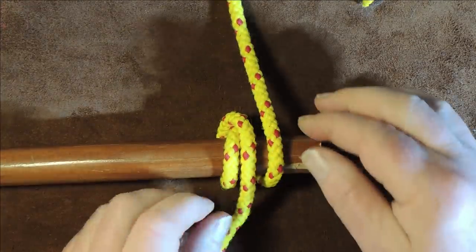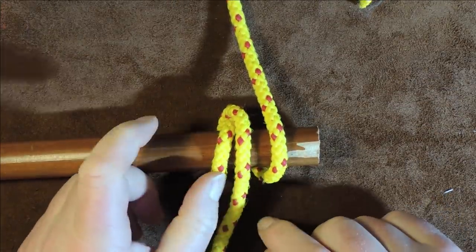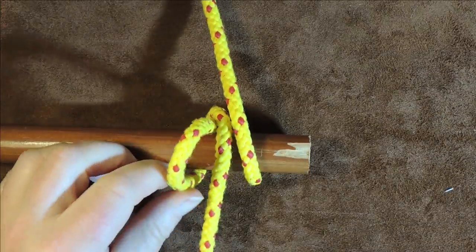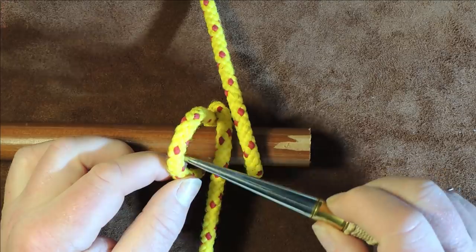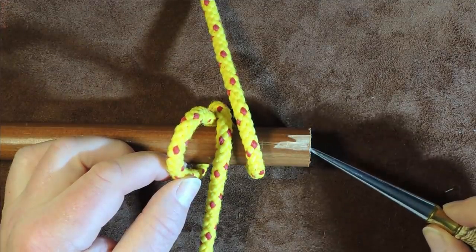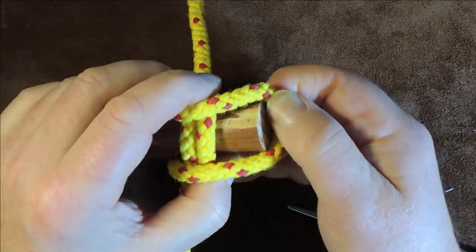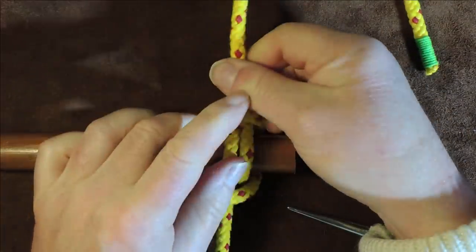The next thing I do: I get hold of the left hand one and pass it over the middle one. Now that I've passed it over the middle one, I take the one that was the middle one but is now the left hand one, and just pull up the excess — pull up the excess like so — to form a loop at that point. Now all I do is get hold of that loop, pass it over these two here, over the end of my pole. Pull a little bit more excess through so you can see it going over the end of my pole, and pull it up nice and tight.